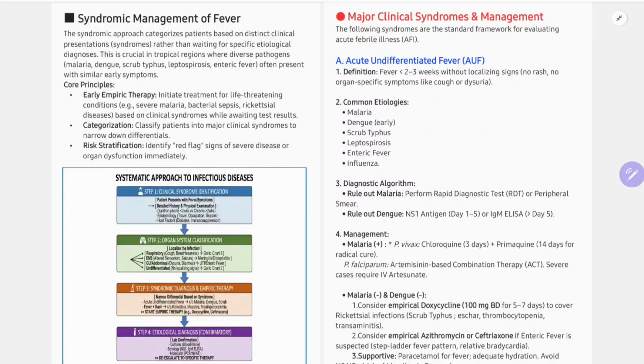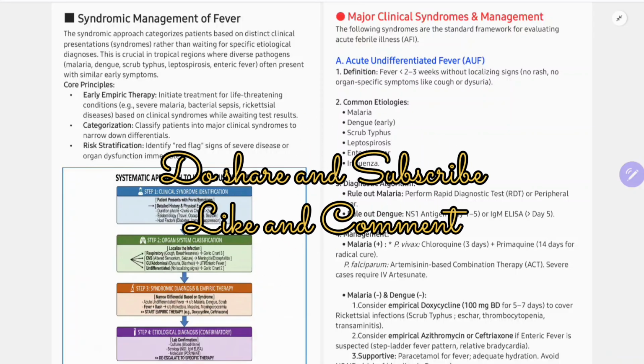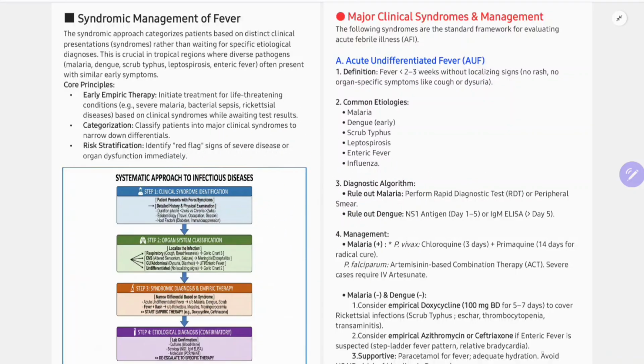So let's today discuss a very important topic, especially while giving empiric antibiotic therapy to a patient with fever, or giving therapy to those patients in areas where access to lab investigations is not there. In those patients, this is very helpful, in geographical areas like underdeveloped and developing countries where access to lab investigations and radiographic investigations is not there.